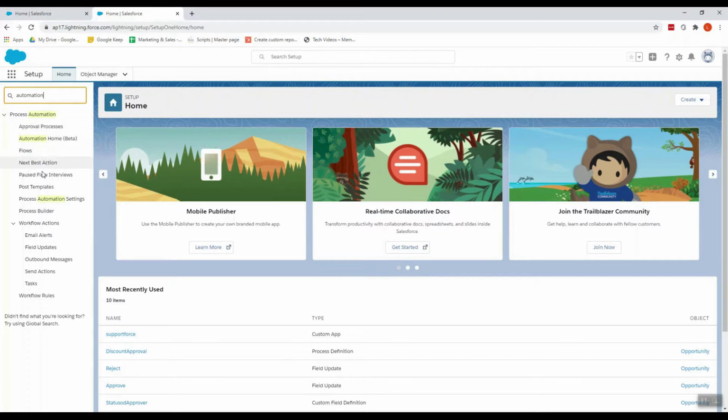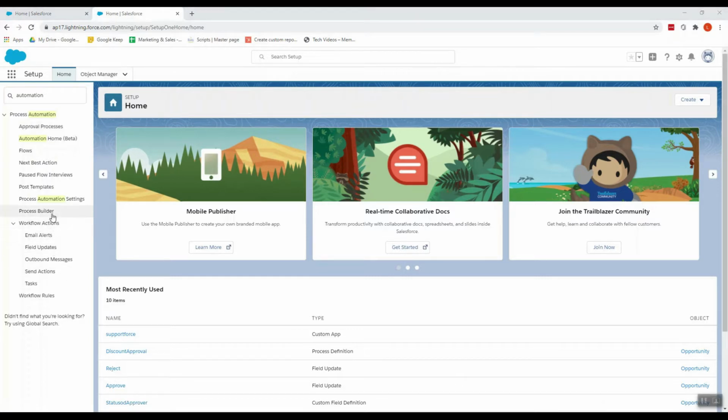Process Builder is built on simple routines like create or update records, send email, and post on a chat or a community, etc. Flow is similar to Process Builder but with much more complexity involved. So let's keep this in our back pocket and use it when Process Builder cannot get our job done. Now let's talk about the approval process. Approval process is when you need a few people to review your record and make a decision on it, and keep a good electronic record of that conversation.